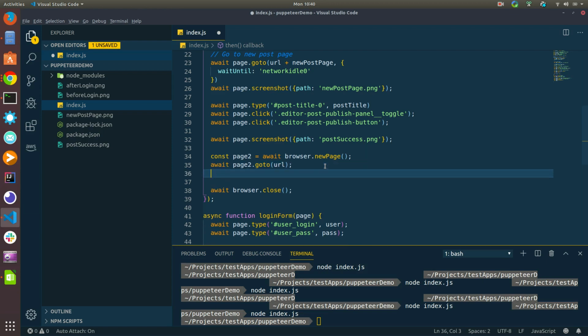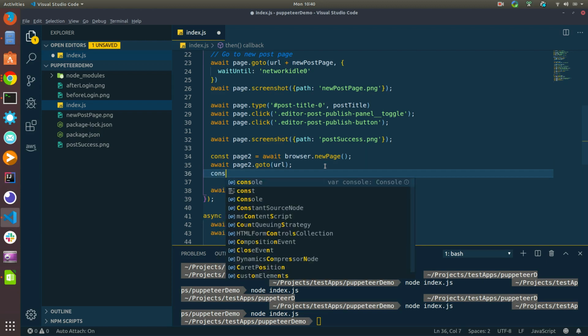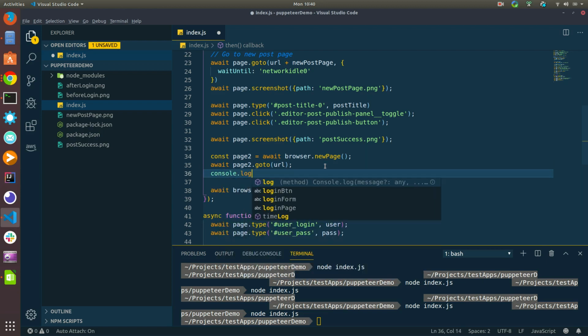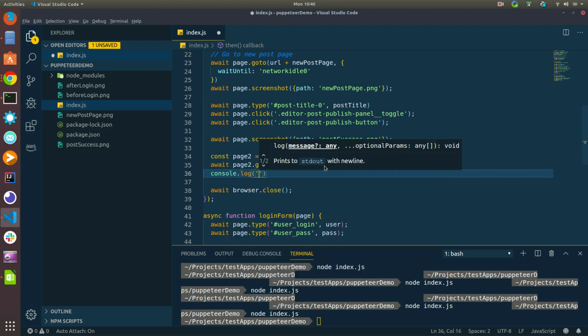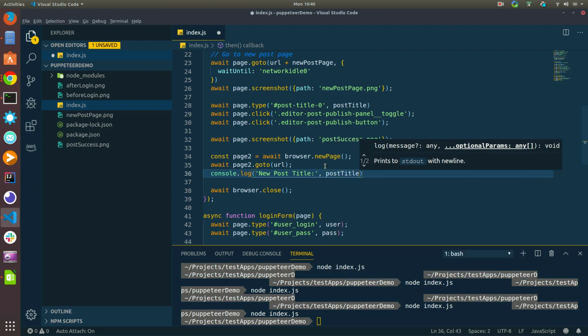Okay, and then we can just log the post title just to verify what we're seeing. Title is post title. Then we're going to close this.